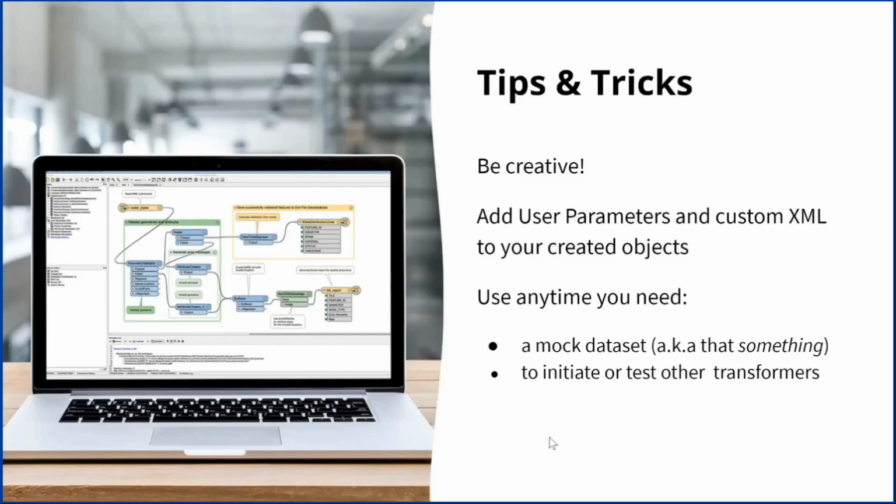So here are some final takeaways for the creator transformer. Get creative with it. It's a pretty versatile transformer and can be readily customized. Don't forget about the creator's ability to add some runtime control to your workspaces through the use of that geometry user parameter that I showed you. And try playing around with the XML definitions of each geometry object to gain some added object attribution ability. Overall, though, use the creator anytime you need a sample dataset to do some testing, or if you need to initiate another transformer, particularly mid-translation. And with that, I'll hand things over to Dan.